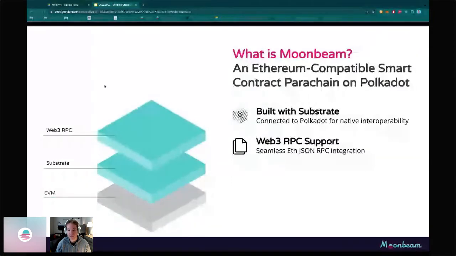We have a Web3 RPC, which means that you can query a Moonbeam node with the exact same request that you'd make to an Ethereum node. So you could say something like eth_getBalance, and you get back the corresponding balance that you're expecting on the respective Moonbeam network, whether that's Moonbeam or Moonriver or Moonbase Alpha. You don't have to make any changes to the parameters or to your request. As you can imagine, this makes switching an application and deploying onto Moonbeam or Moonriver quite a breeze because you don't have to re-engineer all of your front end and all of your interface and things like that.